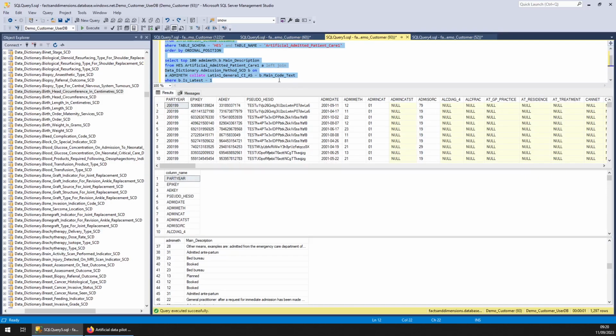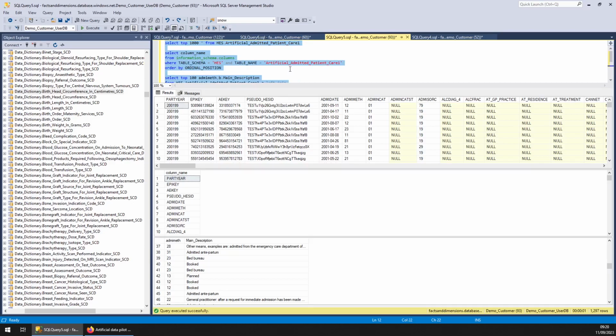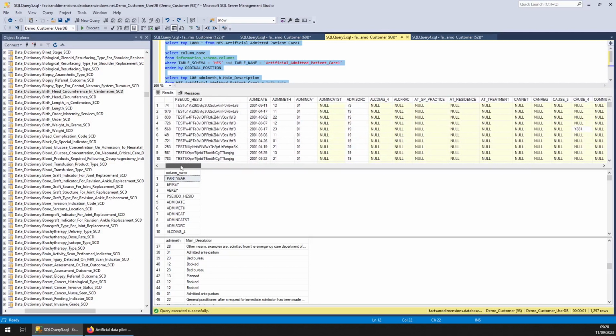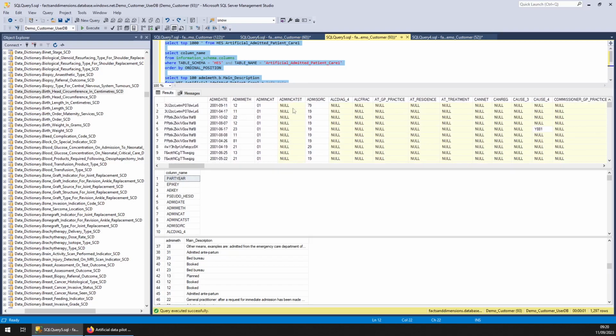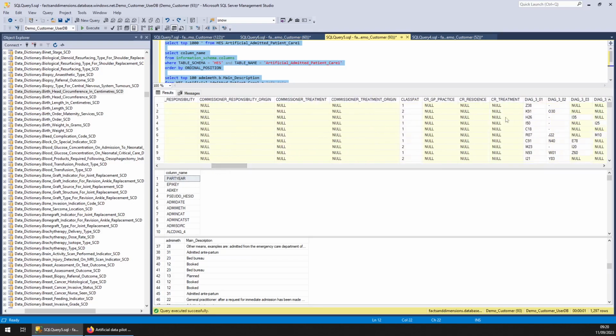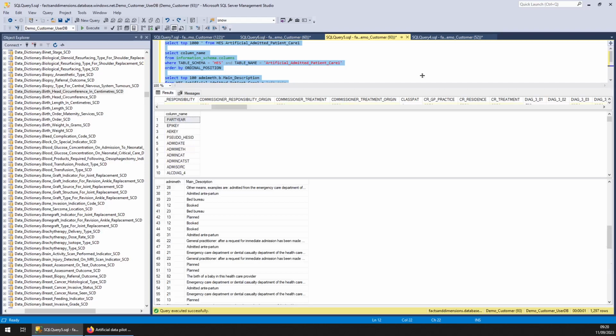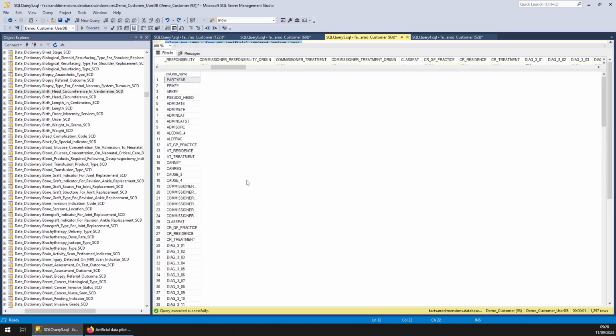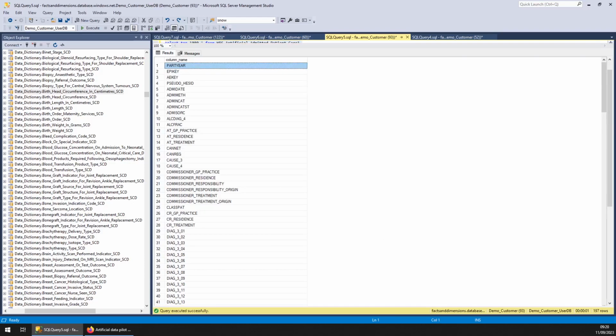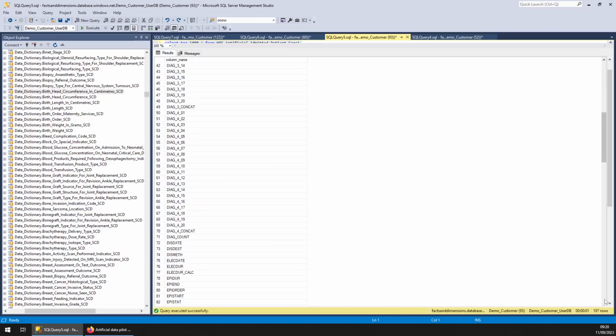So starting with artificial admitted patient care, or inpatient as I call it, you can see here this is the exact data set as you'd expect it, the CDS data, admission method, admission category, and so on, all the usual columns. In fact, I've listed the columns just here, so the whole lot is there. I'll just quickly tab down. You can just pause the video to see. See operations, procedures, all these extra fields. There's a whole load of fields that weren't there when I used to work in the NHS. So a lot of stuff there.